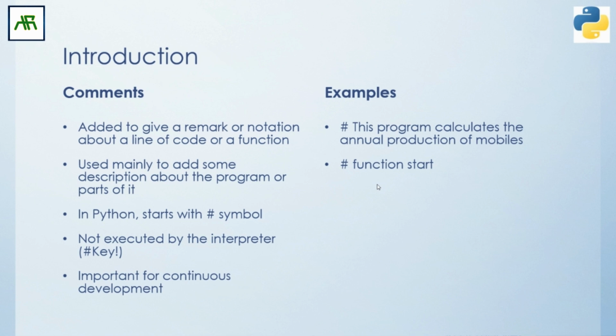So it's just a notation for the start of a function, or a version number. A program can have multiple versions. It's good practice to keep versioning the program as and when it goes through changes. So giving a version number to the program itself in a comment can be helpful. And there are so many reasons. You can only imagine what can be written, as long as there is a hash and whatever is written after it; the Python interpreter does not consider it part of the program itself.